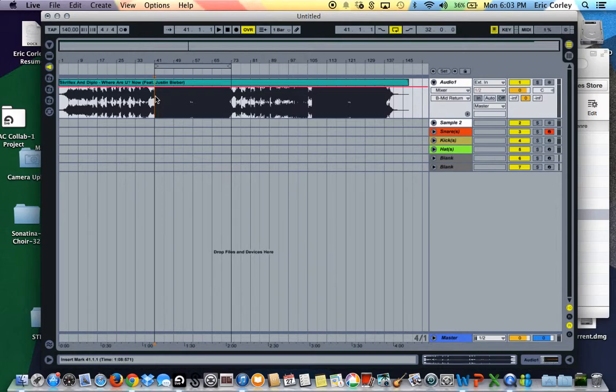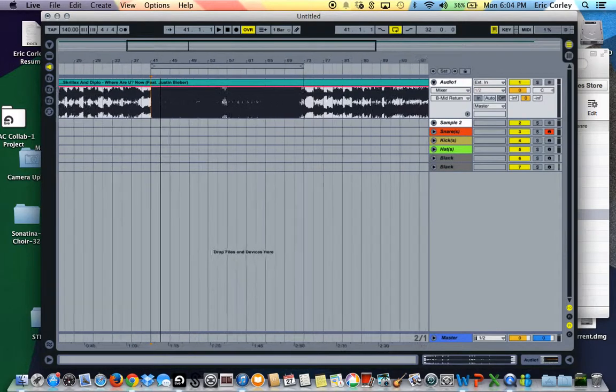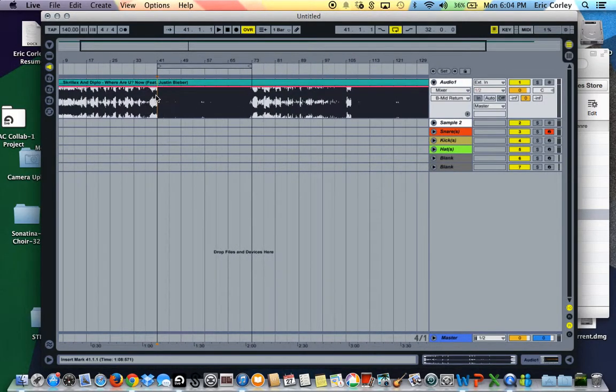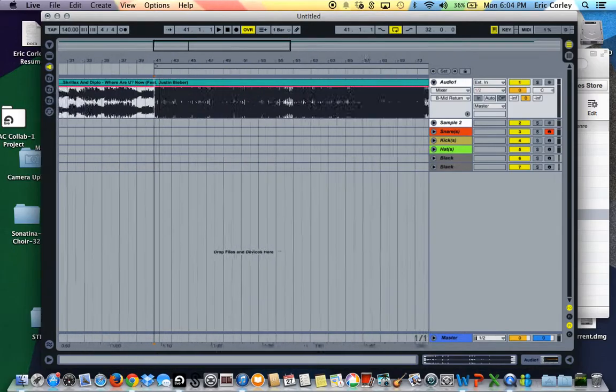So for example, you set your threshold at 0. Anything that is 1 decibel over 0, if the ratio is 1 to 2, will be brought down by half a dB. See what I'm saying? So what's happening here is that they're trying to fit everything basically into the ceiling.